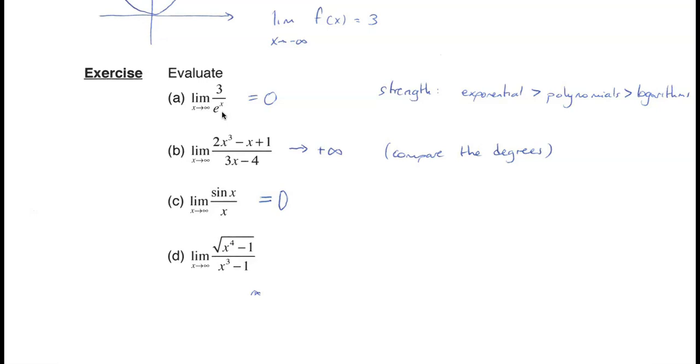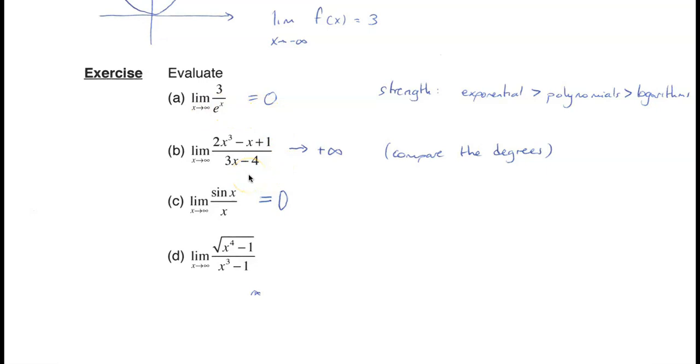What happens if we had the limit as x approached negative infinity? Then you would have to think this is 3, and y equals e to the x would approach 0 when x was going toward negative infinity. So the limit, if there was a negative here, would be negative infinity, or in AP Calculus AB, what we always write is DNE.